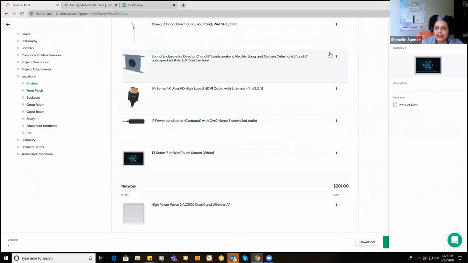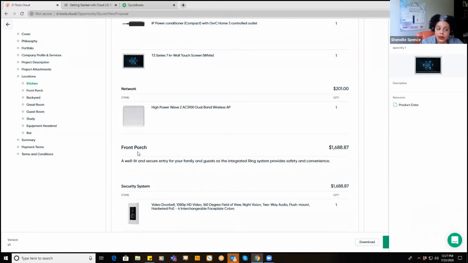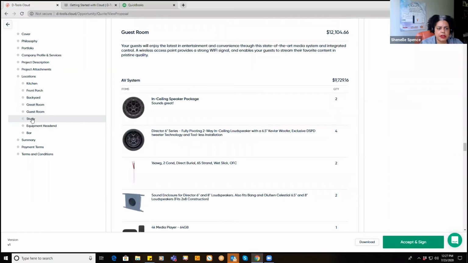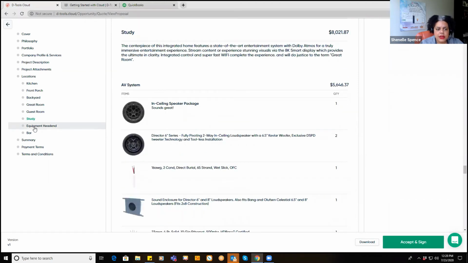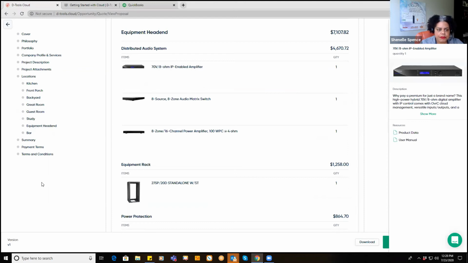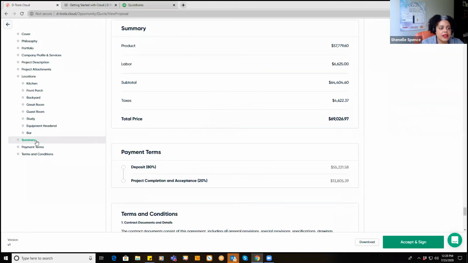I've decided not to show much. No line item pricing. I'm summarizing by system and location. But you have flexibility with how you want to show this information to your customer. So I'll just keep on moving through this proposal. And then at the end, you can summarize the quote however you'd like.